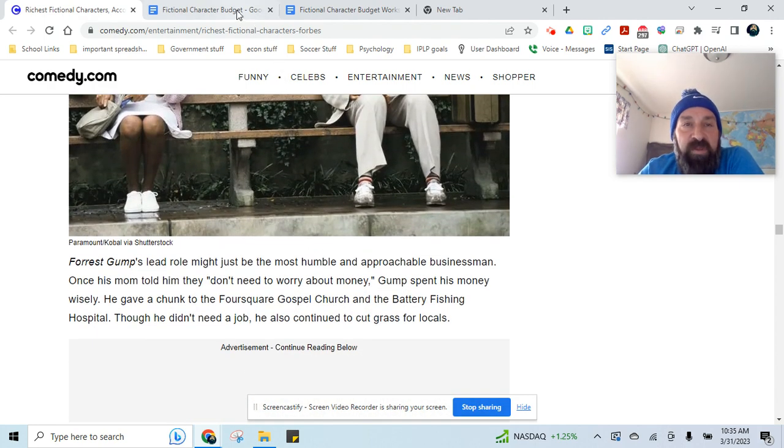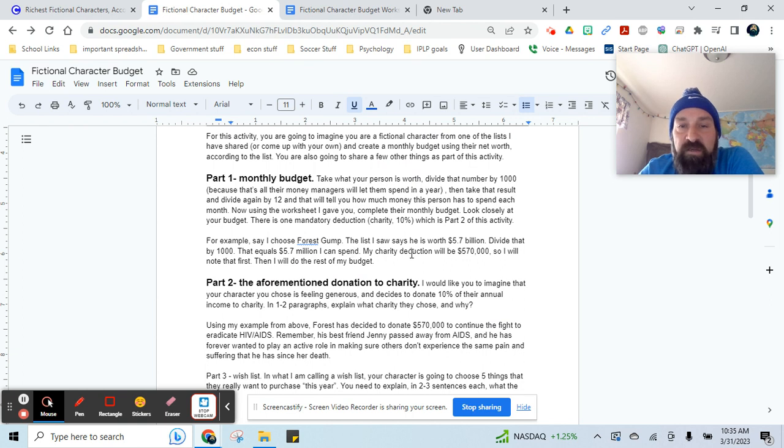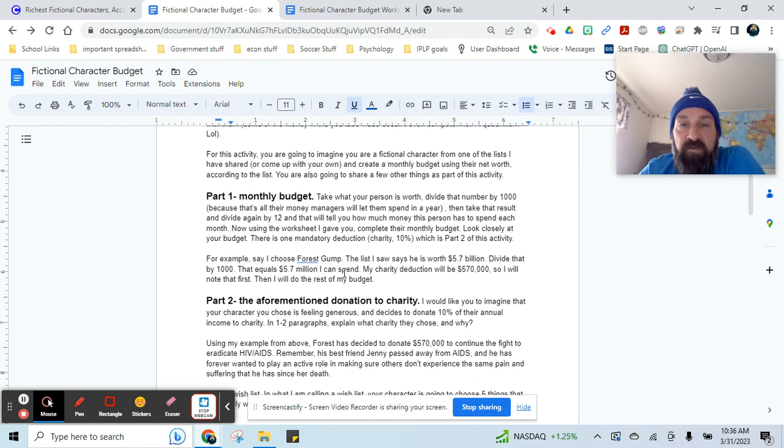So I'm going to choose this character, and it says his net worth is 5.7 billion. I'm going to divide that by 1,000. That equals 5.7 million that I can spend, and then I'm going to deduct 10% of that. This charity deduction, which is for part 2, I'm going to take off the top. So I will note that first, then I'll do the rest of my budget.